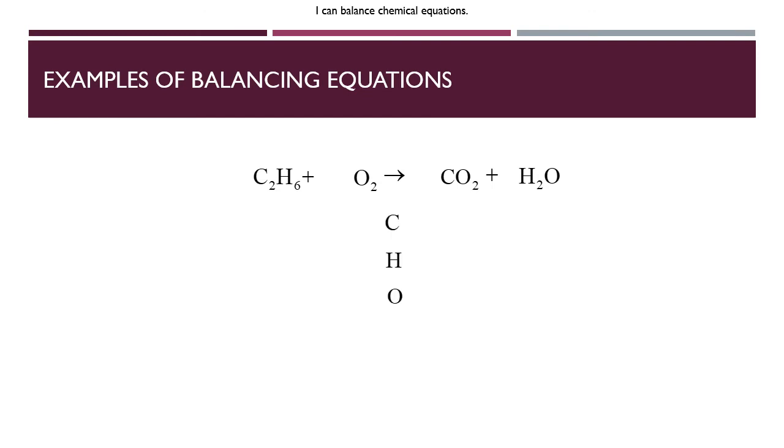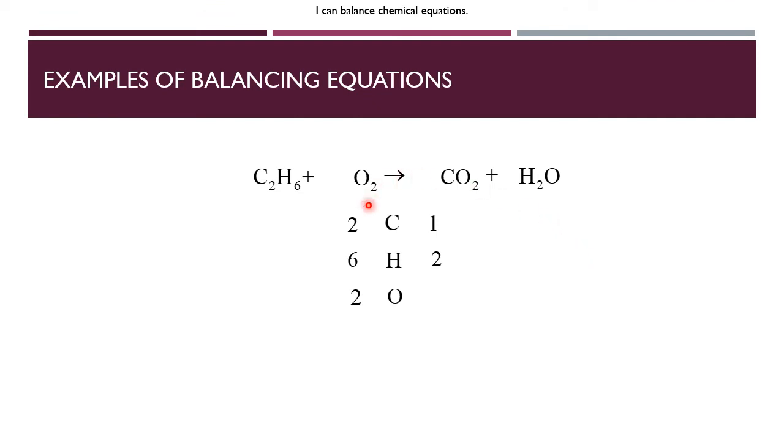So notice our elements are carbon, hydrogen, and oxygen. Here my hint is this. Let's get our count here first. So I have 2 carbons on the left. I can see those there. I have just the 1 carbon on the right. Again, remember that 2 only applies to the oxygen, not to the carbon. I have 6 hydrogens on the left, and I have the 2 hydrogens on the right there. I can see that with the subscript 2.